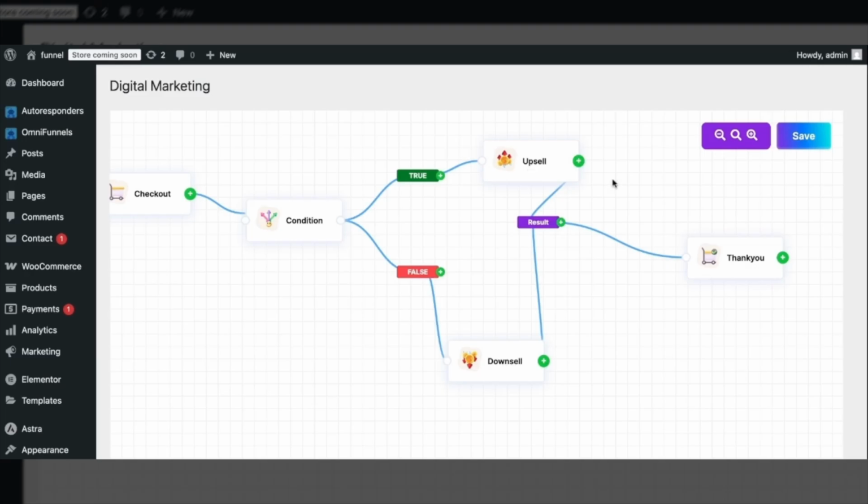And after performing the action on the page, he will reach the thank you page. And after making all the changes, just hit the save button. So your funnel has been saved, and you can check the funnel in the funnel option here.